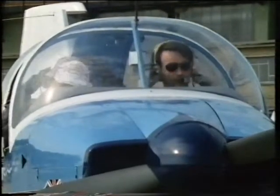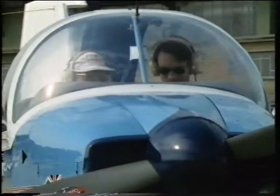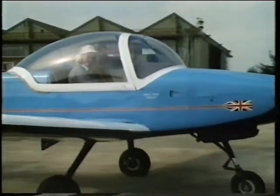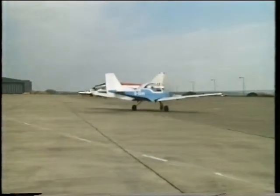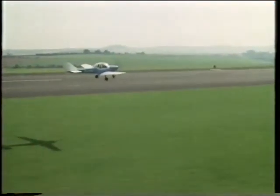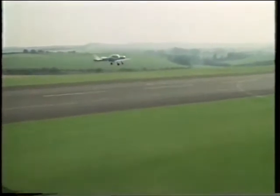This small trainer is very different from the Buccaneers Dave is used to. But as a test pilot, he will be expected to be able to fly any aircraft. This pilot's assessment, like the others, has to be completed in 1 hour. Not really long enough to test a brand new aeroplane. To help with his report, Dave has the usual voice recorder.